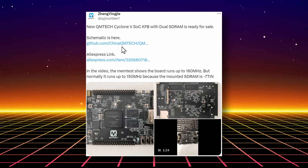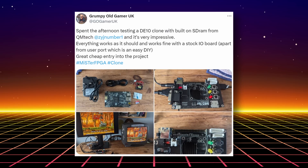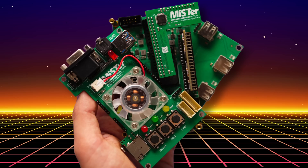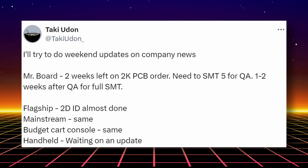I'm going to mention some other alternative DE10 Nano boards you may want to buy instead. QM Tech also created another board that has built-in SD RAM, and this one looks to be compatible with MiSTer IO boards — a post by Grumpy Old Gamer UK shows the standard MiSTer FPGA IO board attached to it. I do not plan on getting this board because I'm waiting for another board to be released: the board by Taki Udan. I'm really excited for this one. Taki was in contact with the community and with Sorgelig, the creator of the MiSTer project, so the DE10 Nano alternative he's developing is going to be compatible with current IO and USB boards. The board is currently in mass production. Taki also has other MiSTer products coming, like consolized MiSTers, some that can use real cartridges, and a portable MiSTer.